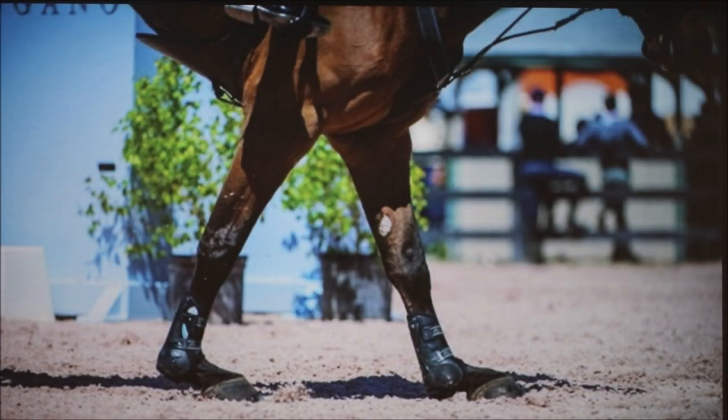In disciplines like stadium jumping, where the horses are jumping six or seven-foot jumps, injuries on the front end are more common. In this photo, you can see the leg is bent at almost a right angle — that's a lot of stress on that suspensory ligament. To prevent injuries, stadium jumpers would not practice jumps like this every day. Even Olympic horses, which jump huge jumps, practice over smaller fences so they don't stress the suspensory ligaments as much.